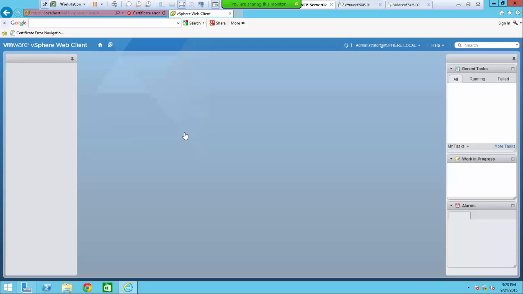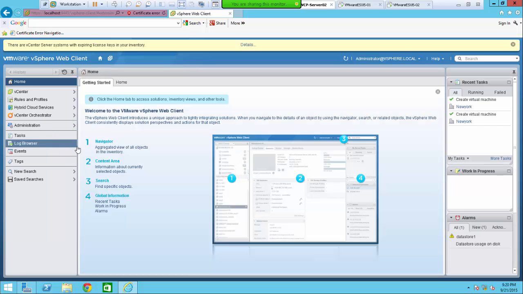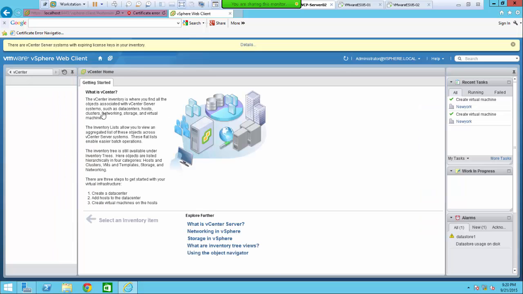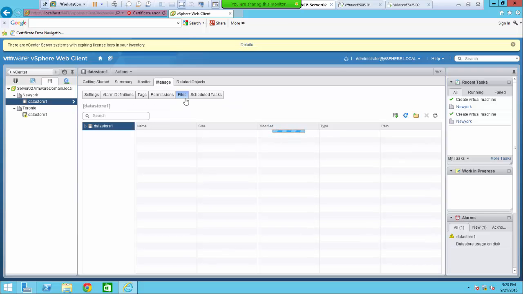So I hope it works, but sometimes if it doesn't, then there was another solution. Then there was that knowledge base that I already had cut out for this occasion, but I hope it works. I'm gonna go for the storage here, for the New York data store. The files, manage files, data store. All the files are showing here, and inside the software, although it's gonna ask us anyway whenever we upload.